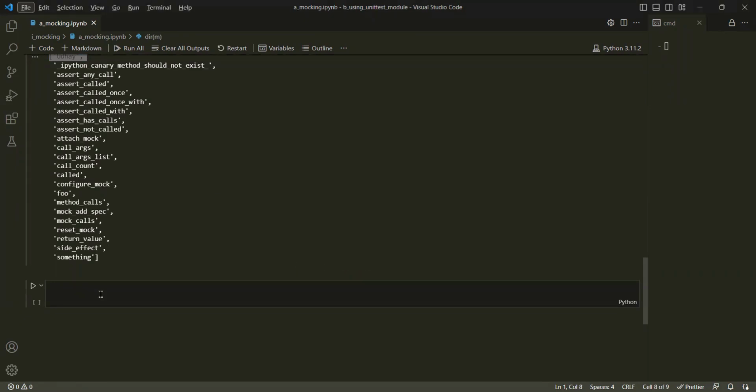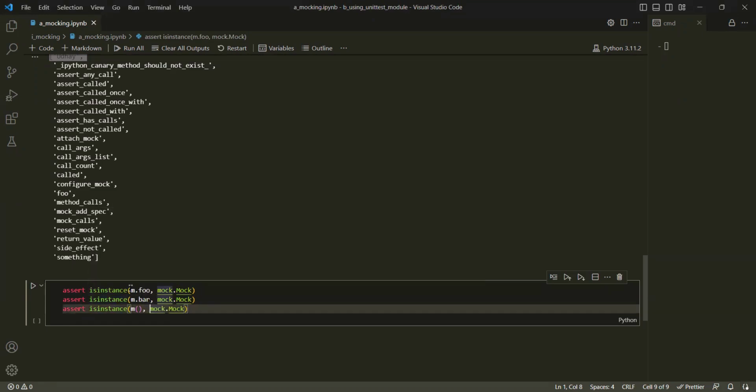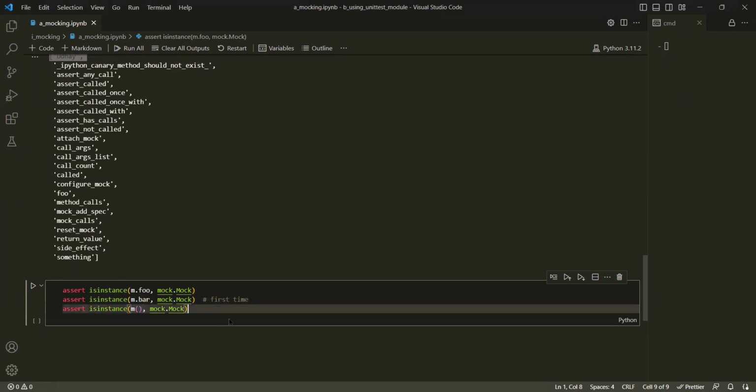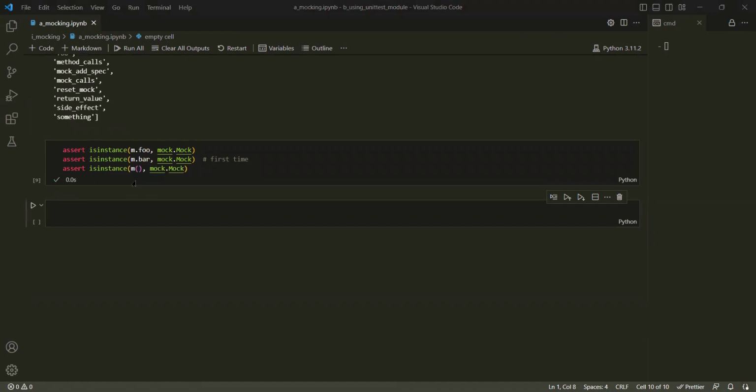First things first, we can check any object. Hey, m.foo, just now we did, right? I'm asking, m.foo, is it part of the mock dot so and so? We know isinstance. So these are all instances of this. If I ask for bar, for the first time I'm doing it here. And similarly, from a mock, you're making a call also. If I call the mock object, that is also the same. So this is how this is correct.